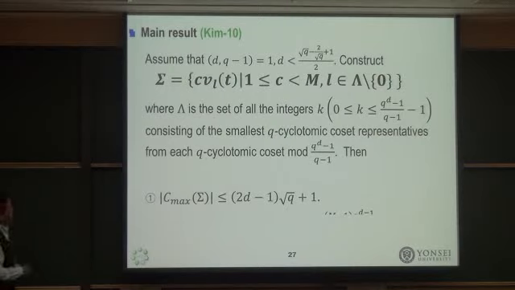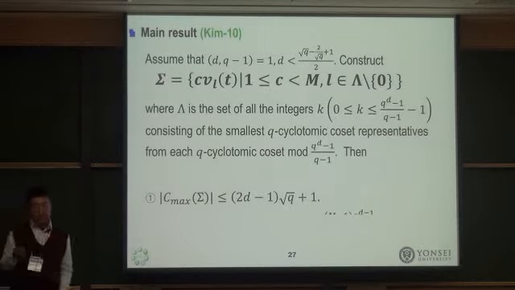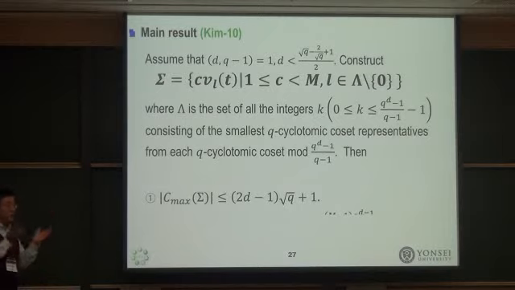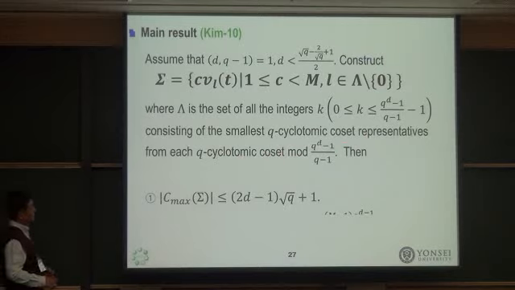The harder part was to identify the cyclically distinct column sequences of the array, because in the earlier version, where the number of columns is only q plus 1, there is a very easy and immediate relation. But when you go up to q to the power d minus 1 and then down to size q minus 1, we have to figure out the q-cyclotomic cosets modulo (q to the d minus 1) over (q minus 1). That's quite an irregular pattern.